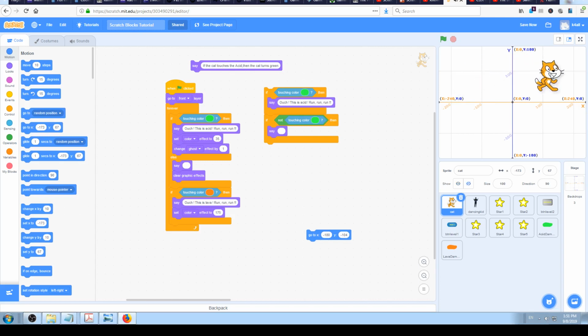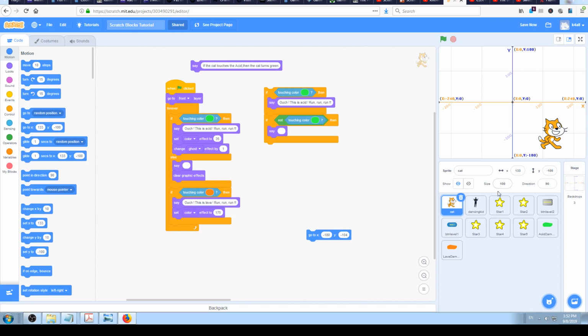Let's go to the top right quadrant, top right block, and I'm going to release the cat now. Try to guess what kind of numbers we will get here. I think it will be positive and positive. Yeah, we have positive numbers, 135 for X and 95 for Y, and if we drag and drop it to the bottom right corner, it will be minus for Y and plus for X.